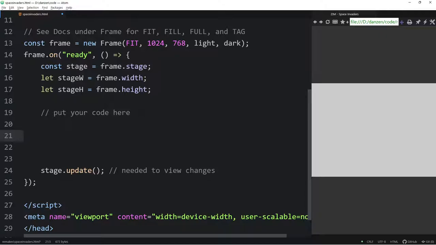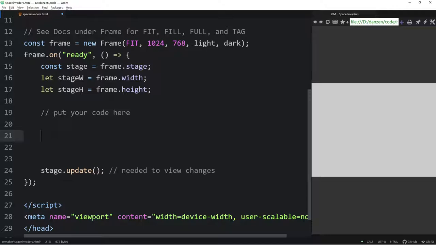That's the hope here. There is a big learn section in the ZIM site where you can learn how to use ZIM and even learn how to use JavaScript for creative coding as well. So this is our template. We've got a frame and we've got this stage that we're going to be putting things on. If you've ever coded in Flash, this is very much like coding in Flash. So here we go. We don't have a timer, but we'll just get started.